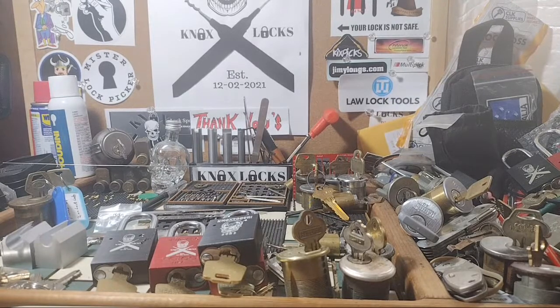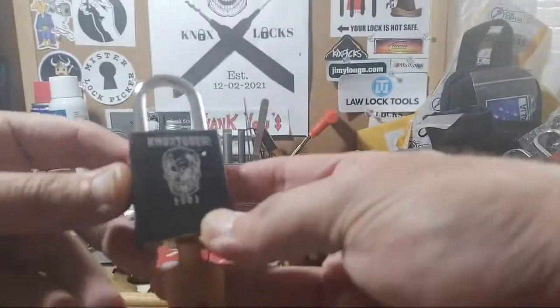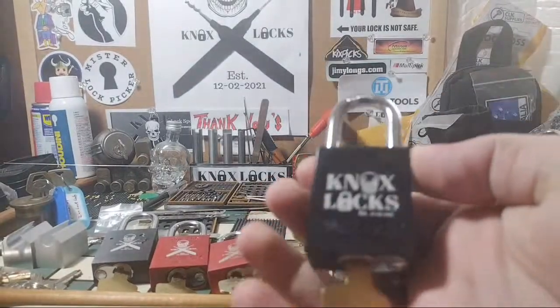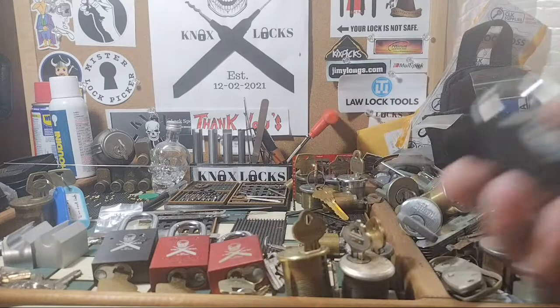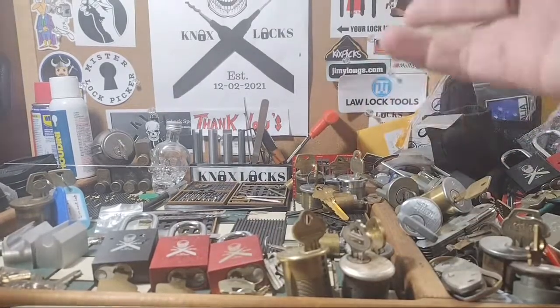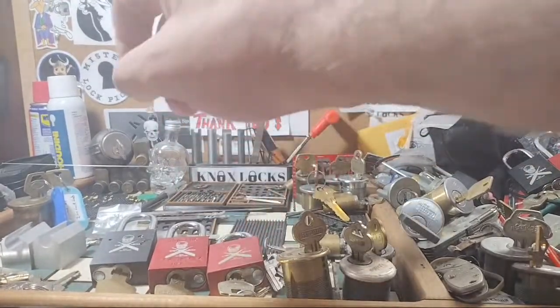So I've got a couple in front of me today, as far as the ones I had custom made for Knoxtober. So that's probably the one I'm going to end up modifying today. And then that's Joe's birthday present. And then coming in late, obviously, the one he had asked for.